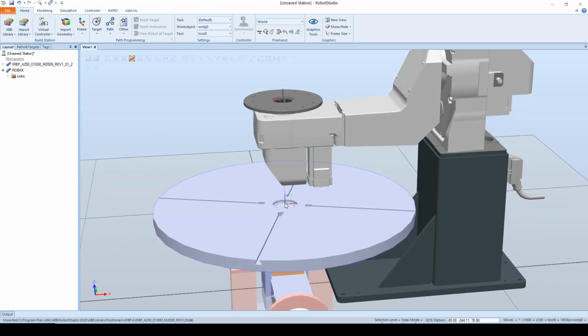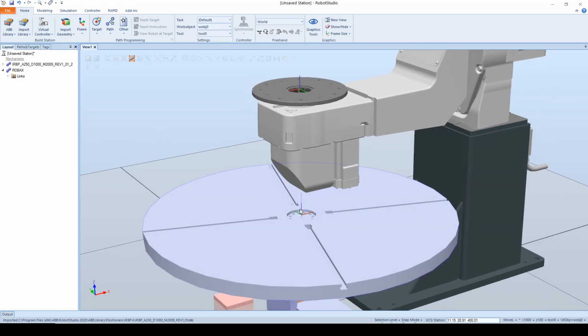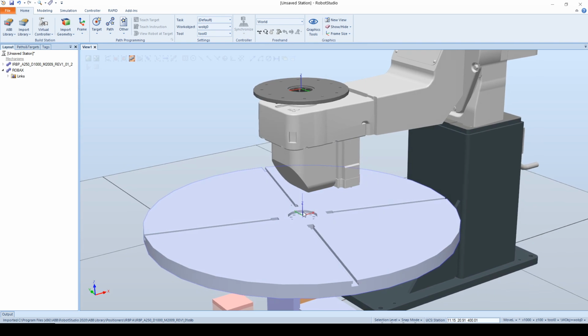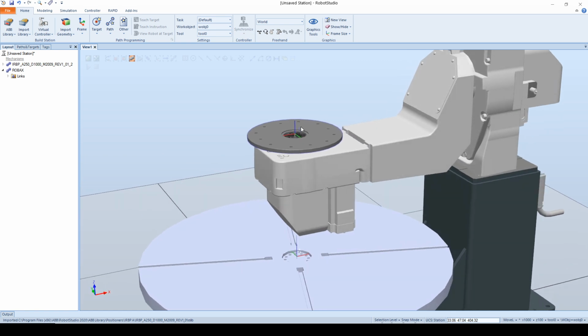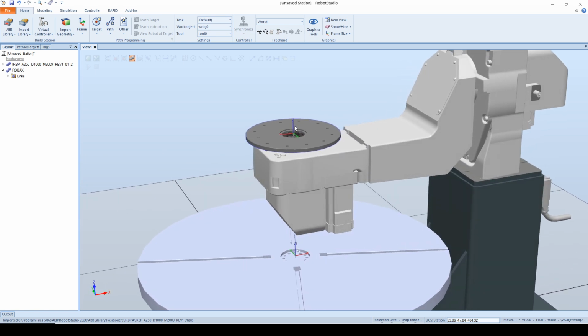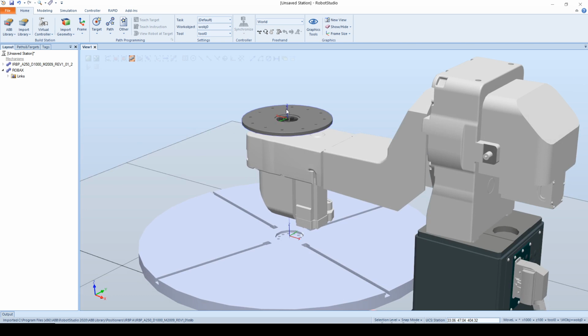And if we take a look at the attachment frames, you can see that this one is basically the same as the world frame, whereas on the ABB one, it's actually rotated 180 degrees around the z-axis.